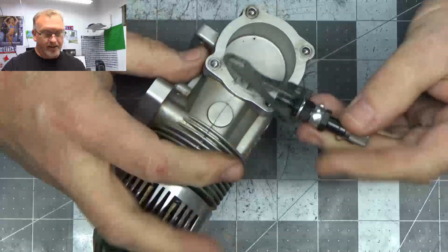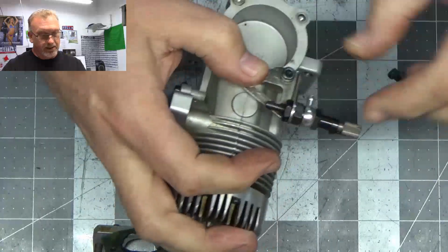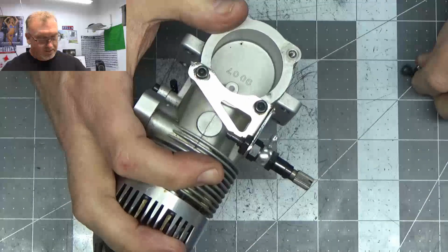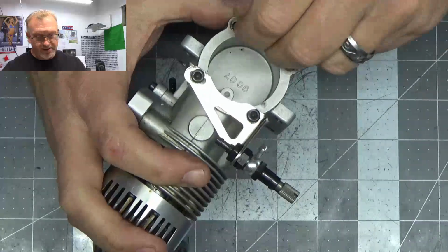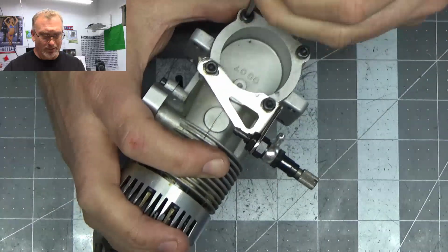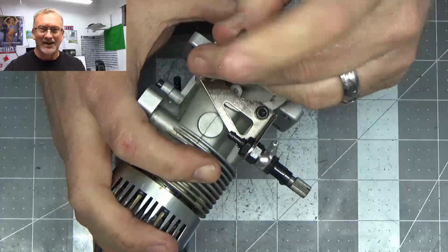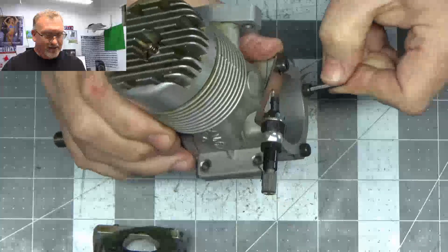So I think this should go like this. That's how I'm going to put it on. And I'll have to reposition this. I'll have to loosen that up to reposition that. And then I think I'm going to put a 17.6 Zor prop on this. Haven't decided what fuel I'm going to run on it yet. Maybe I'll use that last blend I've been using. I don't know if I've got any mixed up to 6.25%. Maybe I'll just put some FAI through this engine. That way I don't have to mix any fuel up.